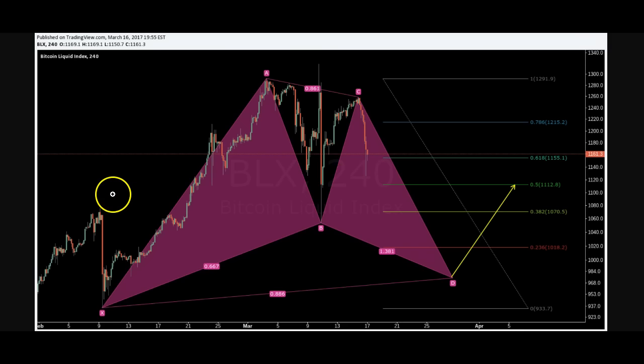Another thing I want to mention from the Brave New Coin article, not a huge fan of harmonics, but this was a bullish bat. So the target would be 50% of the entire move, and you can see we've hit this target. I haven't updated this, but it hit it way quicker than I thought it would. So if this is real, it's going to play out somewhere to 1111, which is kind of an interesting psychological level. Should we break 1000 on the bounce?